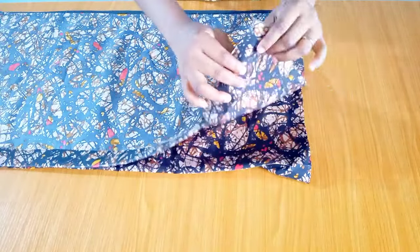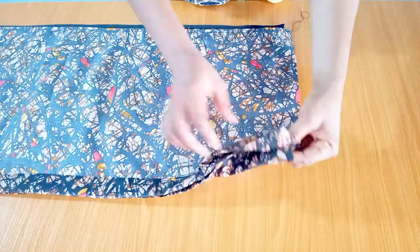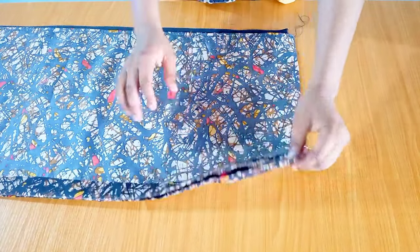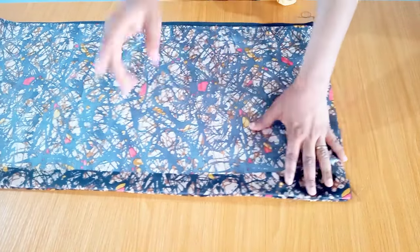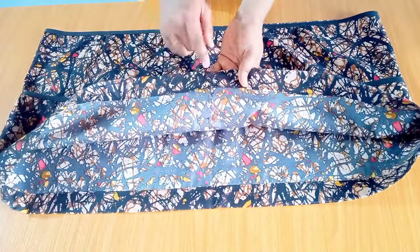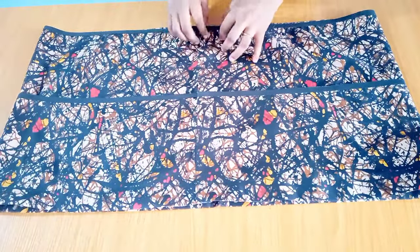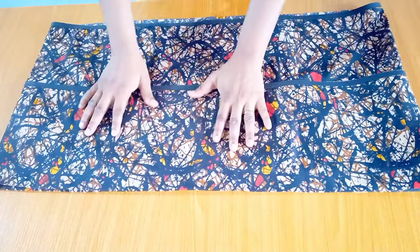After doing this, the next step is to close up the side. Open the elastic casing, open the other side, place them together, and close up with the sewing allowance — it will automatically fold back inward. Now close up the remaining allowance on both sides, but remember to leave at least one inch for where the elastic band will pass. After closing up, the elastic casing is neatly closed with about one-inch spacing for the elastic band. I've also given it a good press. The joining seam can serve as the back or the side — it's up to you.